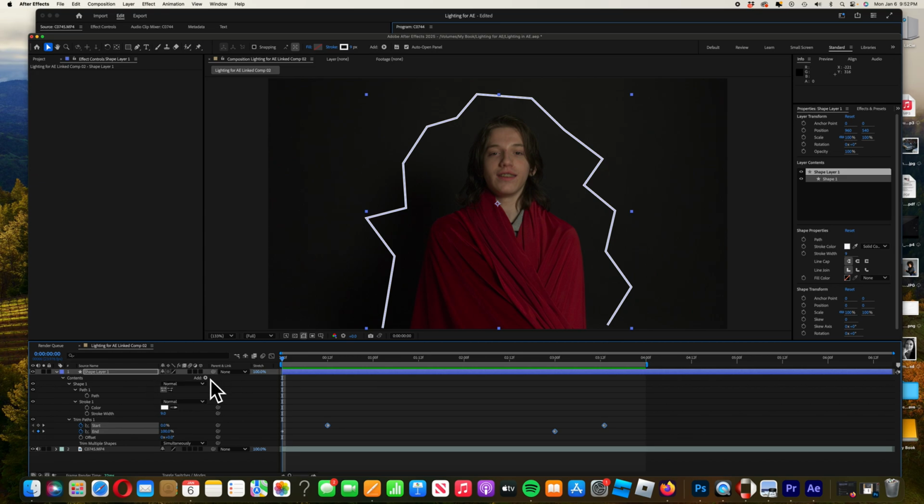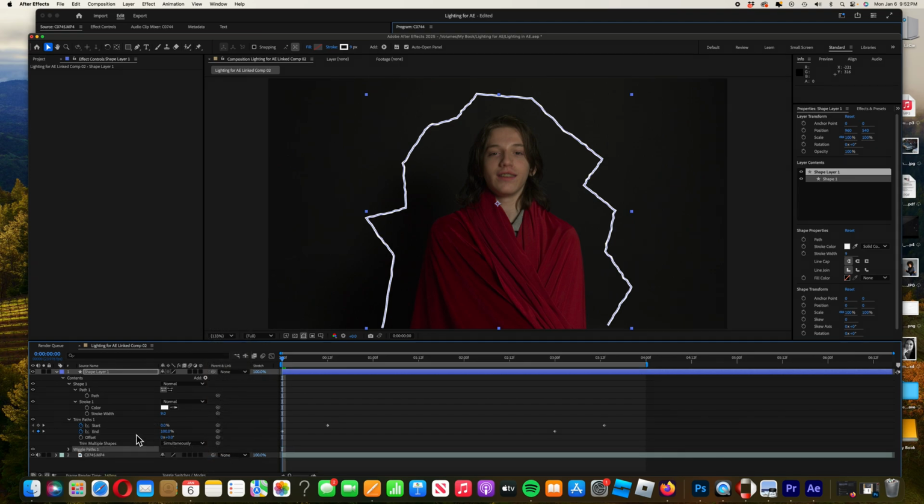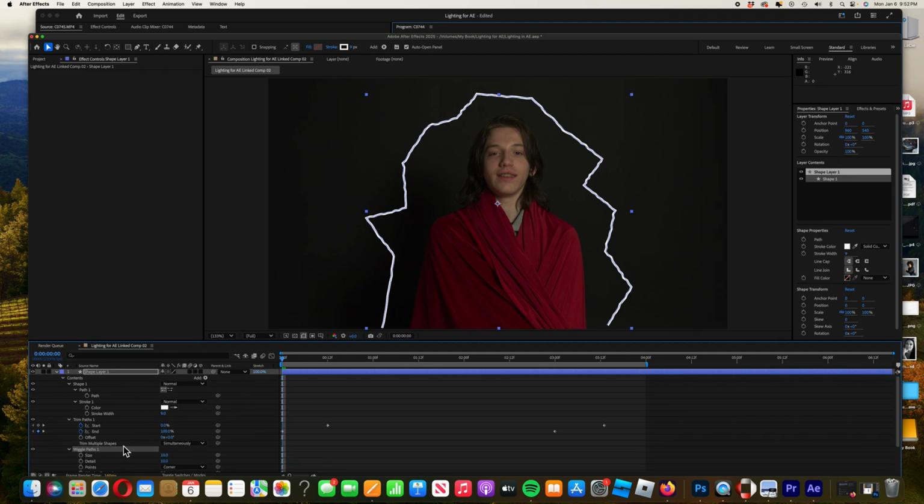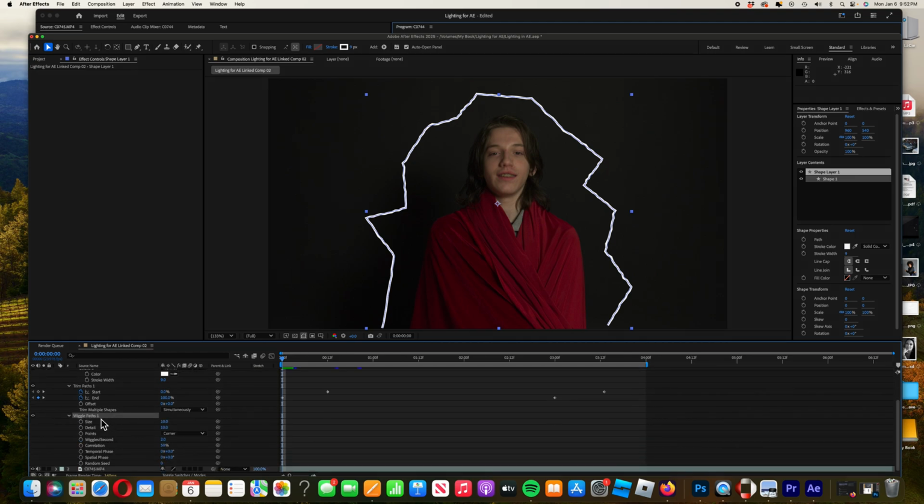So I'm going to go up to add again right here. Click on that, and I'm going to go to wiggle paths. And it opens up down here. I'm going to open this again. And now I see wiggle path, size, detail, points, correlation, spatial phase, and random seed. I'm going to go to the size right here, the very first one. And it's at 10. I'm going to click on that and type in 50.